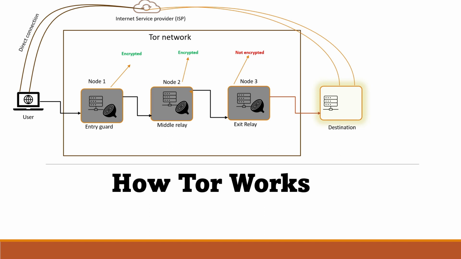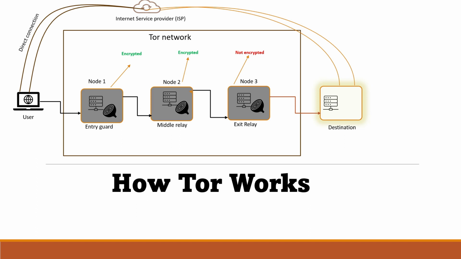Just think of delivering your secret letter to its recipient. The final destination, or the website or any service you're accessing, will see that exit node. It won't see where the request is coming from. For the final destination, the request is coming from the exit node. Therefore, it's almost impossible for the final destination to track where the request is coming from, because it travels between different nodes. When I say nodes, think of it as an IP address in a different country.